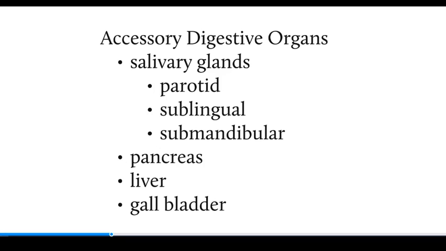The pancreas produces most of the enzymes that are used in the small intestine, and the liver makes a digestive juice called bile, which helps to emulsify lipids in the small intestine. I said liver/gallbladder because the gallbladder doesn't make anything. It actually just stores the bile between meals and releases a large volume of it right at the beginning of digesting a meal so that you can emulsify all the lipids in that pizza you just ate or something like that.